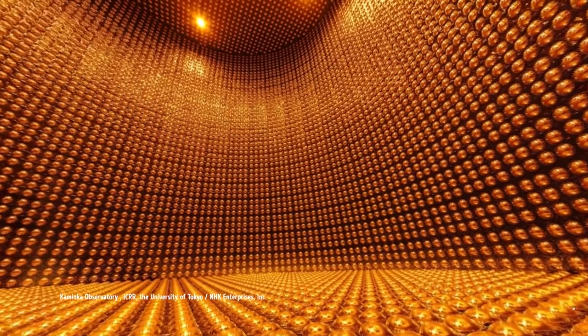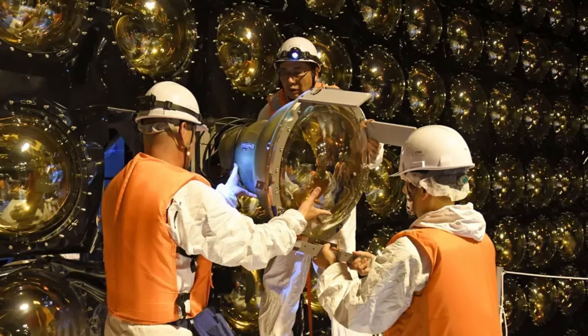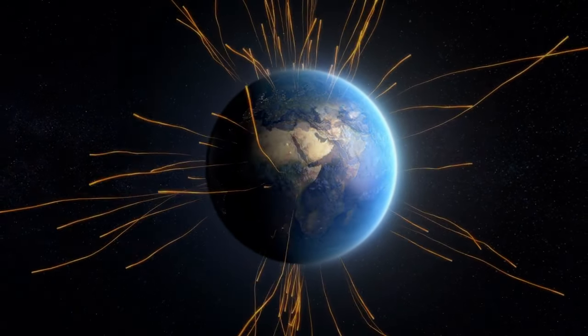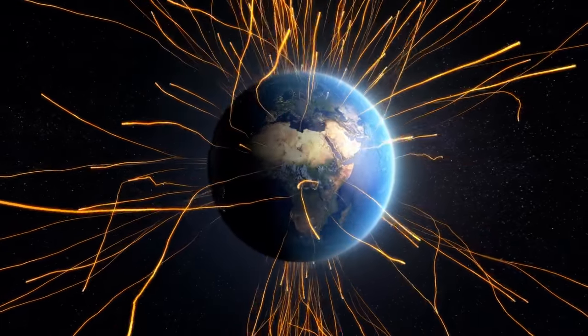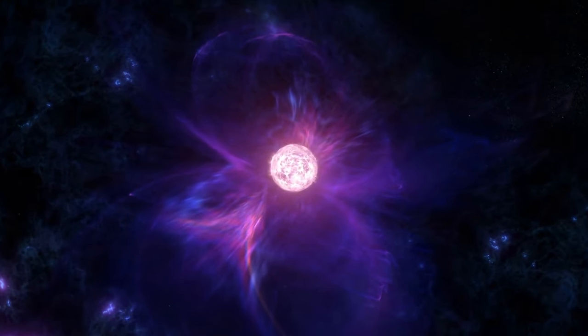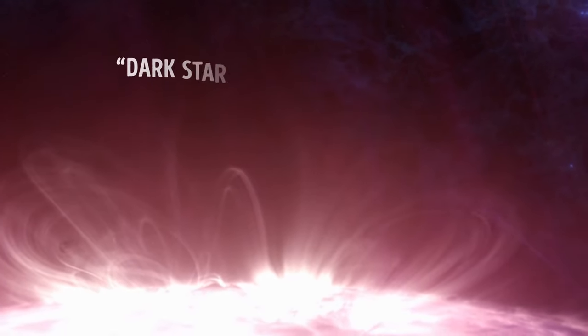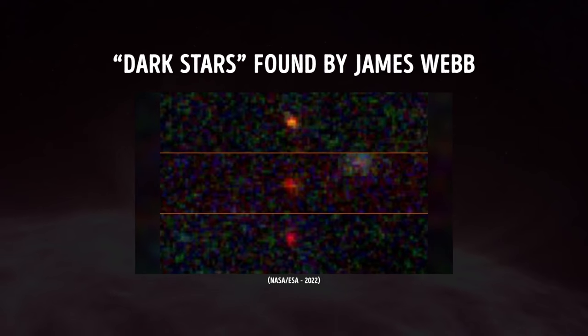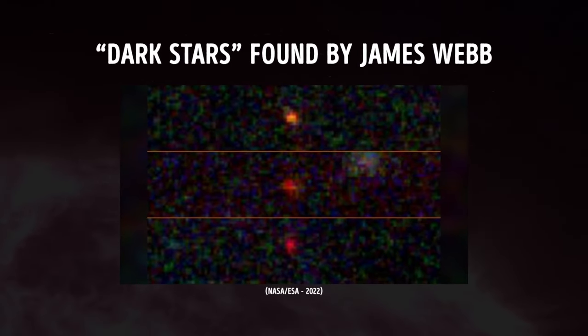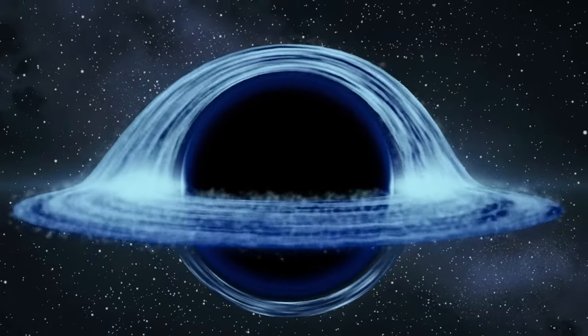These days, we have several detectors looking for weakly interacting massive particles. That's what dark matter might be composed of. But so far, researchers have found nothing of the kind. One of the most recent studies claims that dark matter might produce long, fine-grained streams radiating out from Earth like hairs and streaming throughout the universe. Now, returning to dark stars that might be powered by this mysterious dark matter. The very concept of such stars still remains hypothetical. But even if one of the three candidates spotted by scientists turns out to be this new kind of star, it could offer us a glimpse of how stars formed in the early universe and explain how supermassive black holes appeared.